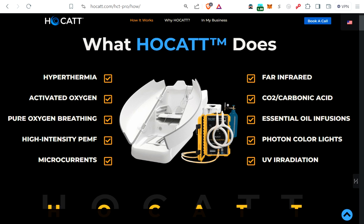And just to further reduce that irritation, that is why they introduced that nose cannula, sort of blowing pure oxygen into your nose area, if you were wondering. Don't think about this like, oh my gosh, I'm going to get all these amazing oxygen benefits from breathing a little bit of O2. No, not really. Where you're really going to get more of the activated oxygen experience in your body is when your body absorbs that moisture, steam mixed with ozone, okay?